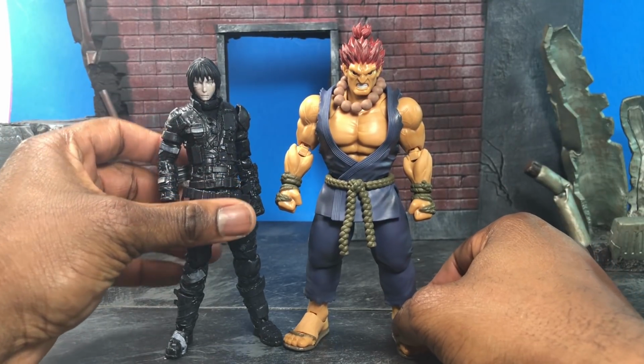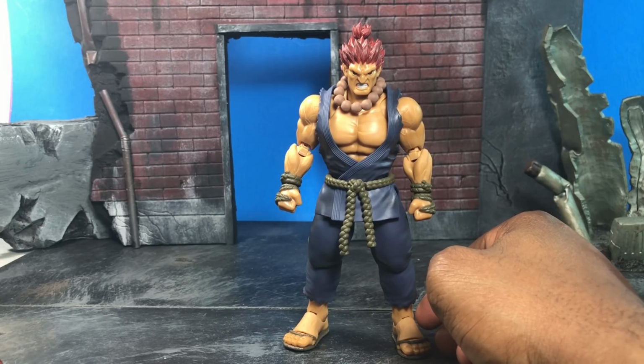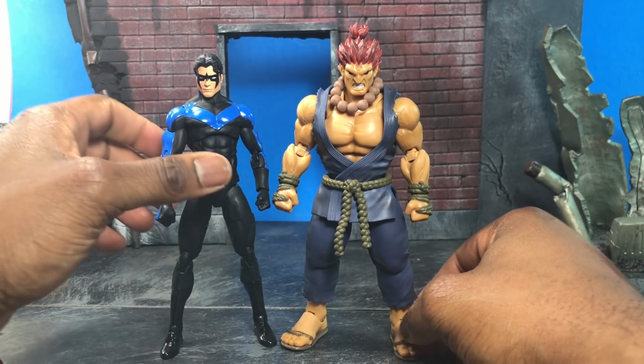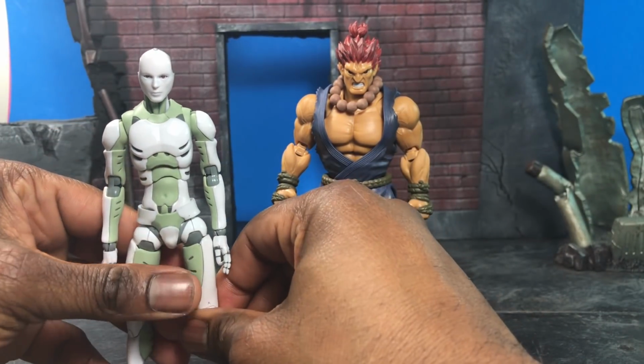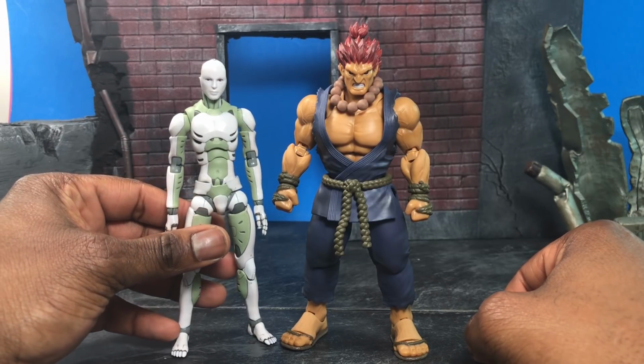So overall, Gouki next to other figures though. Here he is next to Killy. He's actually bigger than him. Here he is next to DC Icons Nightwing. He's actually bigger than him. Wow. Did not see that coming actually, because it's an SHF, I thought that it would be smaller. Here is Gouki next to a 1000 toy synthetic human. He looks significantly bigger, but he's not. He's just bigger.